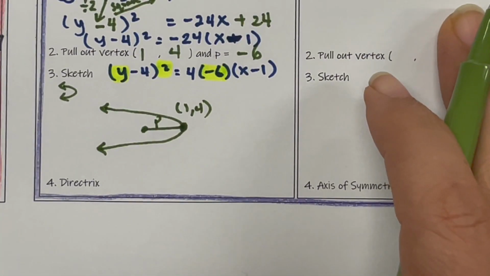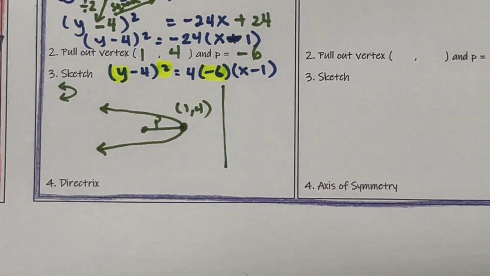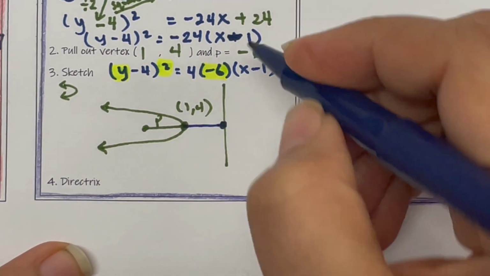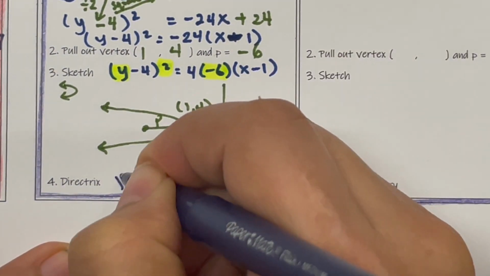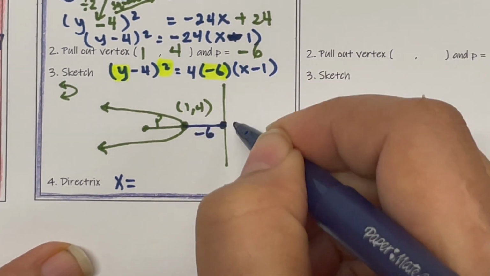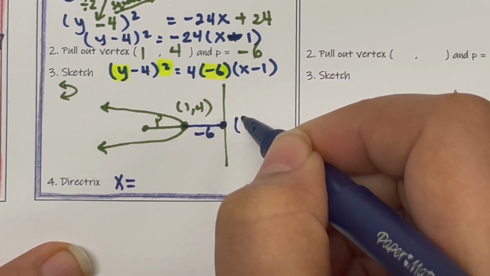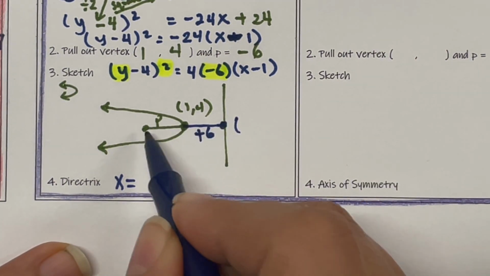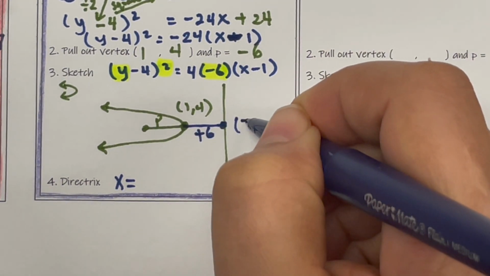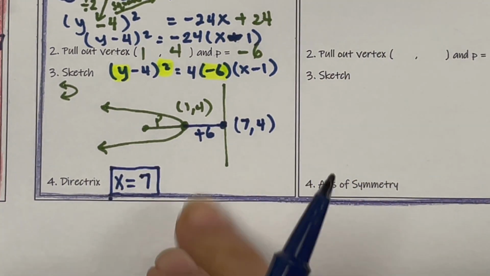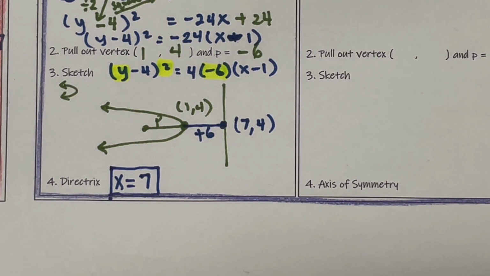And we're looking for what? Directrix. Also, actually going to the other side. So directrix is the line on the other side, distance of p away. So it's 6 to the right. And if you're moving stuff to the right, you're only changing x, right? So it's going to be the same thing looking at the x. So 1 changes by 6, not negative. By 6 to the right, that's positive. So that's going to give me 7. And the vertical line is always x equals. So it's x equals the x coordinate, which is 7.